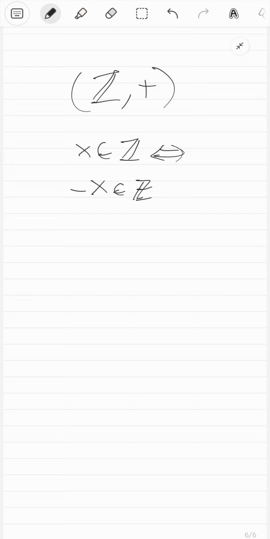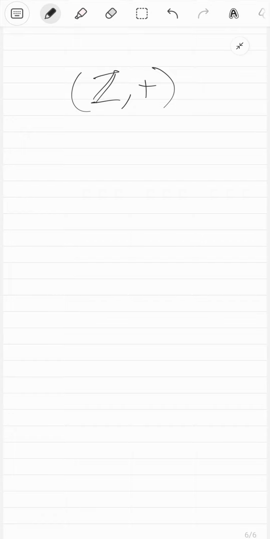You also have associativity, so that's another requirement, and you have closure. So for any a and b in Z, a plus b is also an integer, obviously. So yeah, the set of integers with the operation addition is the group Z. It's the additive group over all of the integers. Cool.